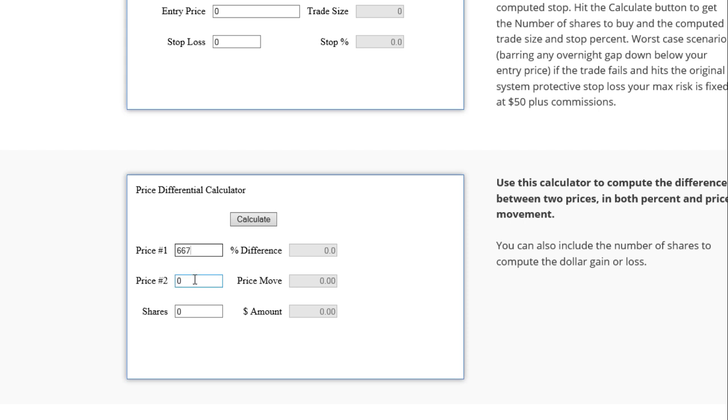Let me put in 667. Let's see, 2881. Yeah, because I just did this the other day, and it was telling me that it was up, so I can't explain that. Hit a refresh. I'll have to look at that. 1850, let me just put in some random numbers. Yeah, for some reason it's not working.